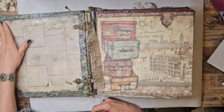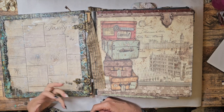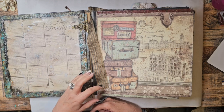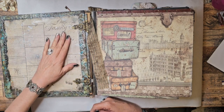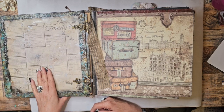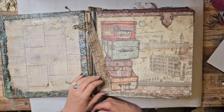I showed you guys how I went in and I added all this texture because I wanted it to look like the front sister broke through a brick wall or something and discovered her family tree. Now, I didn't put any names on it because whoever eventually has this, I wanted them to be able to personalize it.